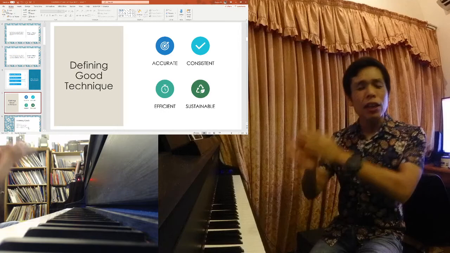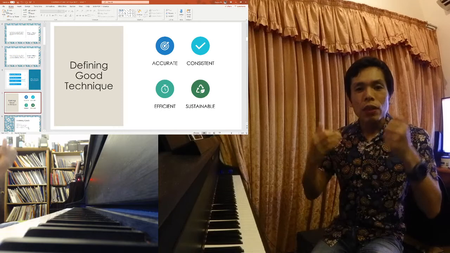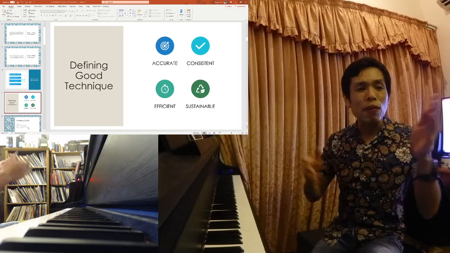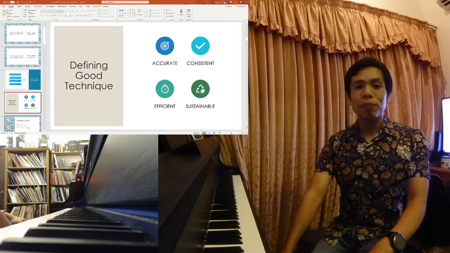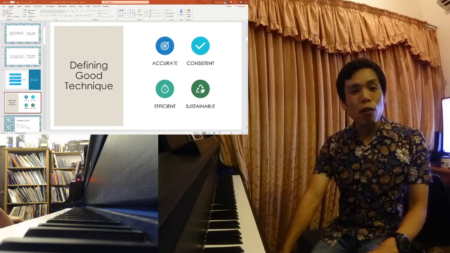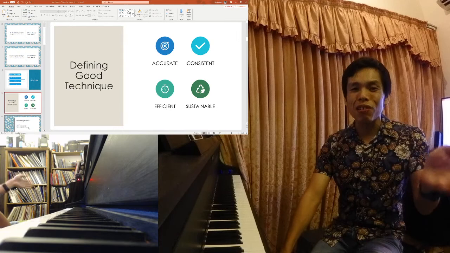But with piano playing, if you are learning technique correctly, you should technically be able to perform well into your 80s, 90s. Pianists perform all the way to 80 or 90 years old, like the great Vladimir Horowitz. And I can't remember the name, but somebody who passed away in his 90s, and they had to cancel a concert because he was supposed to be playing for the concert.